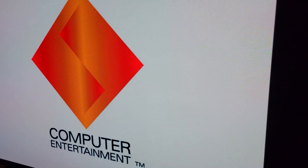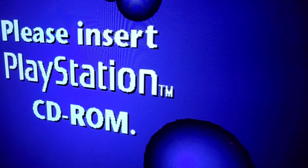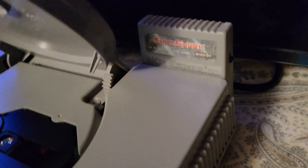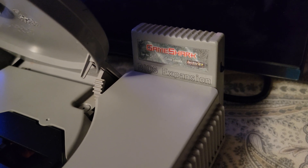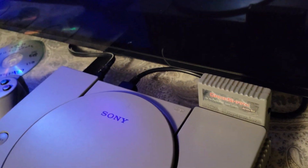Now the switch was down, so it's booting to the normal BIOS. You're going to take the CD out, because you're going to get this message if you don't. The switch is down, so the NoCache BIOS extension doesn't start. You can leave this cheat card in and the exploit doesn't take effect — you can just use your PlayStation like normal and leave that in. Now we've flipped the switch up, and NoCache starts.